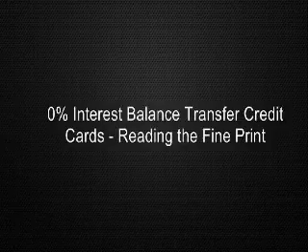For example, let's say you have a credit card with a $5,000 balance and a 20% interest rate — yes, interest rates can and do get that high. By transferring this balance to a card with 0% APR, you will save over $1,000 in interest over the course of one year. The 5% transfer fee would cost about $250, but you would still be saving about $750 in interest fees overall — savings which can be used towards reducing your credit card debt.